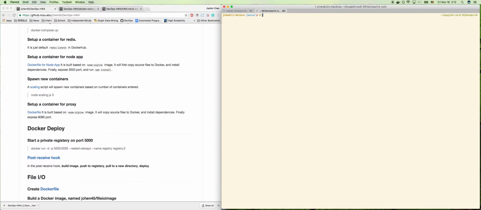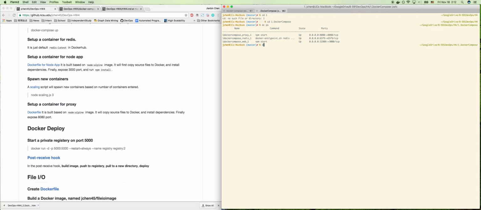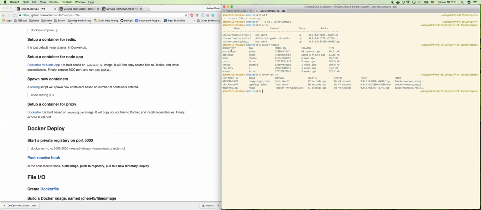So here we can see it's ready. We can see 3 containers are ready. We can see the application is running on 32806.